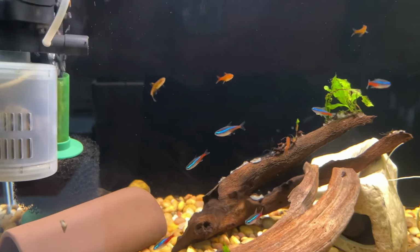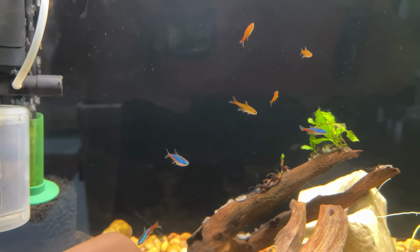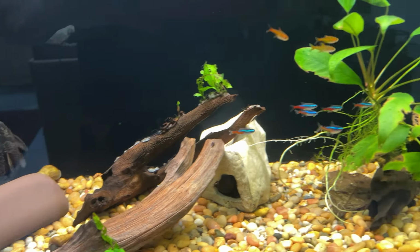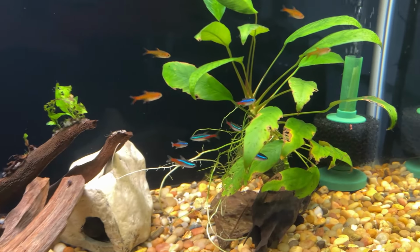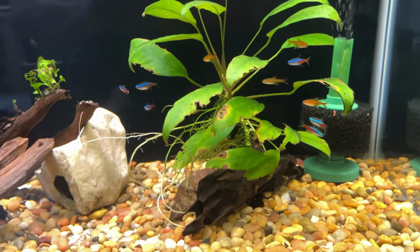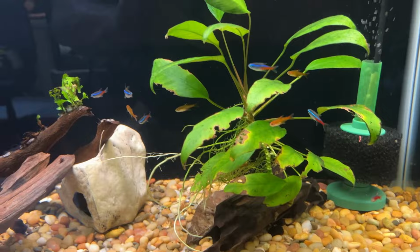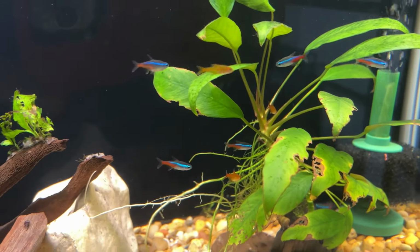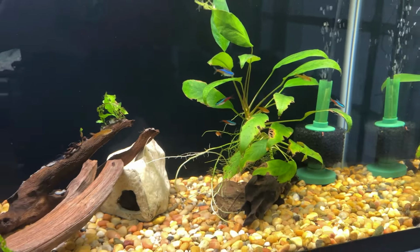I have some little ember tetras in here, some neon tetras, and I'm going to be getting some rummy noses and some rasboras. Those fish will all be in this aquarium for about 30 days, and then they'll go over to the 55-gallon planted tank.